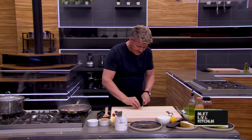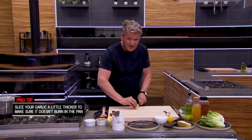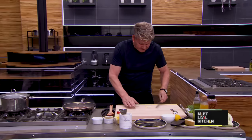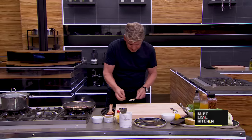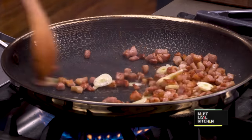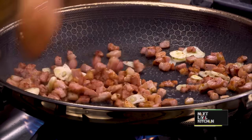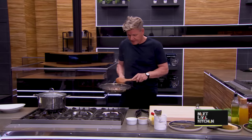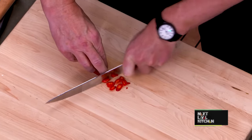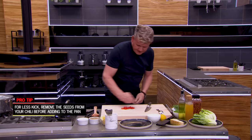Now get your garlic. Just slice them nice and thinly into little shards. The beauty of this dish is that it's almost ingredients you've got just hanging around — store-bought pasta, garlic in the fridge, and a little chilli. Garlic goes in. Open up those shards. That's why I don't slice it too fine, because it burns quickly. I want to get that really nice and toasty — basically, I mean caramelised. Lifting off all that amazing flavour from the bottom of the pan. The chilli goes in — I like a little bit of heat with this pasta, so I'm going to keep the seeds in.